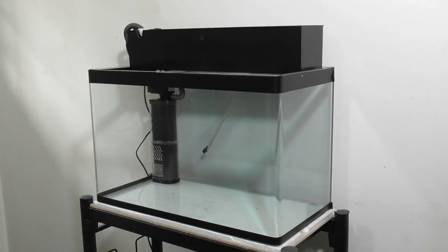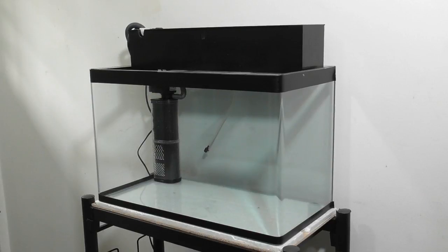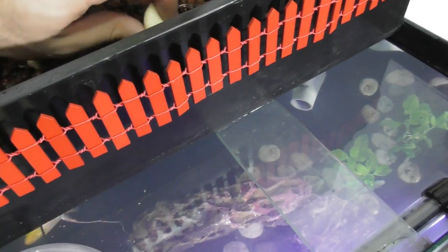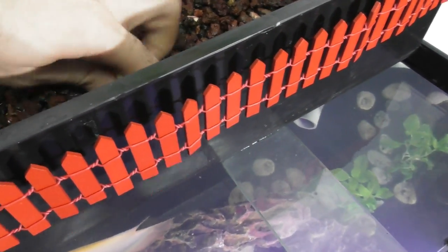There you go, guys. We have completed all the steps in order to have a functional home aquaponic system. You can now fill your tank with water and turn on your pump. Plant the seed of your choice in your grow bed media, and in about a week, you shall see the seeds turn into plants.